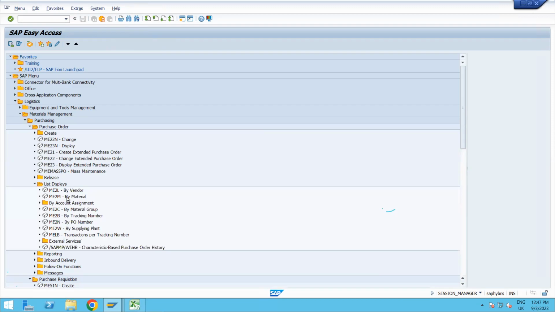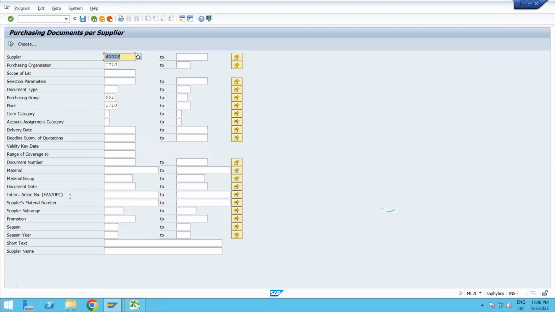List display or report, both we can have: by vendor ME2L, by material ME2M, by supplier ME2W, and ME2N is by PO number. Select this ME2L here. So here by supplier you can see what the important parameters are that you have to select.